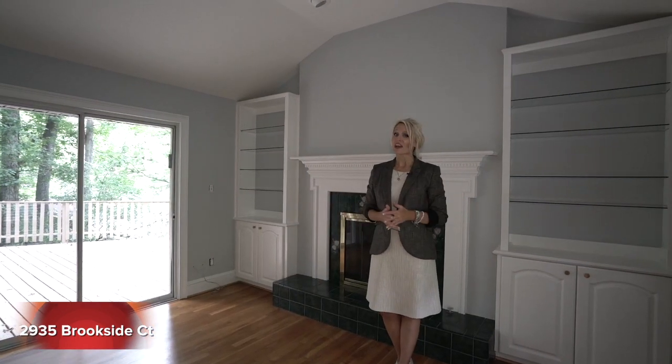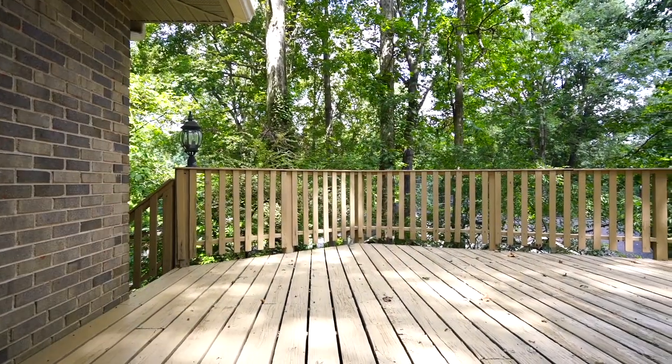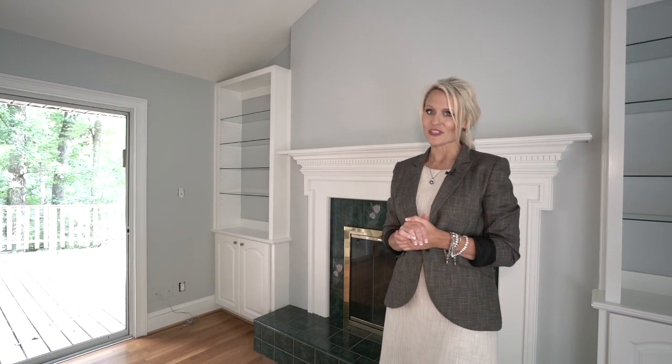Now you've just been through 2935 Brookside Court in Marietta, which is East Cobb. It is just under 3,000 finished square feet, and we also have a two-car garage and a basement with really cool epoxy floors — and I forgot to mention we have a half bath down there as well. We have a beautiful deck with outdoor space, that kitchen that comes into the cozy family room, and those huge four bedrooms upstairs. Thank you so much for taking time today to view this video.